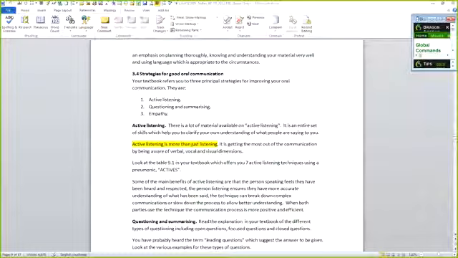A passive listening situation might be where you're sitting on the couch, half asleep on a Sunday afternoon, watching a pretty dull movie and not really being interested in it. So that's very passive listening. Active listening is, by contrast, in a sense, sitting on the edge of your seat, listening very carefully to every word, watching the body language of the person who's communicating with you very carefully, and being proactive.